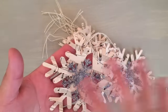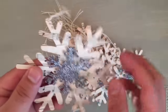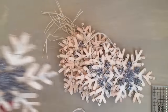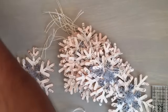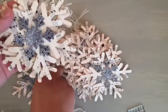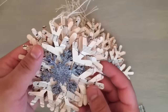So these were distressed, and this snowflake was actually a punch that I used, with Martha Stewart pewter glitter, because that was the color scheme I was going for. I covered my list, and you will get 15 of these snowflakes, and they all have the pewter, the silverish, vintage looking glitter, and see, it looks very vintage. I really liked how that glitter came out.